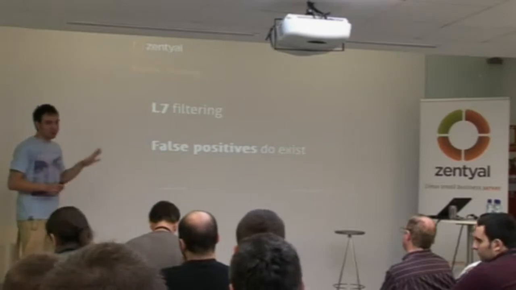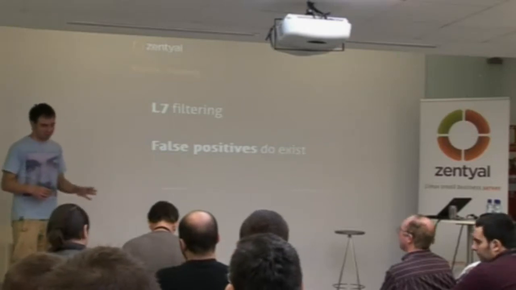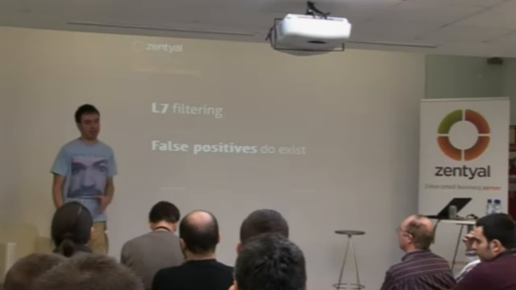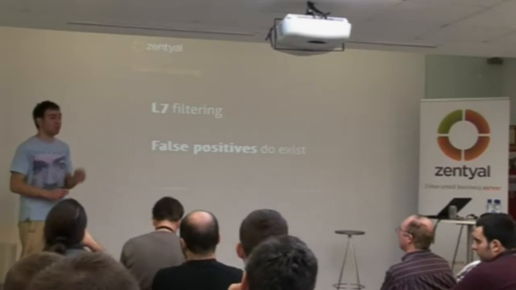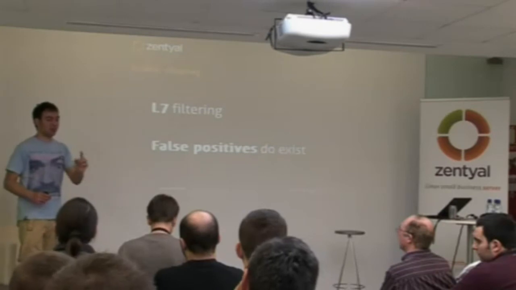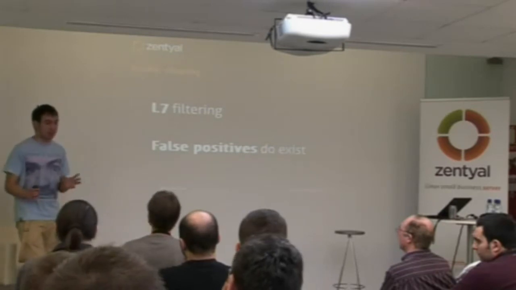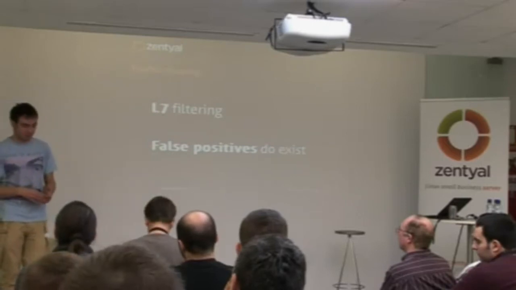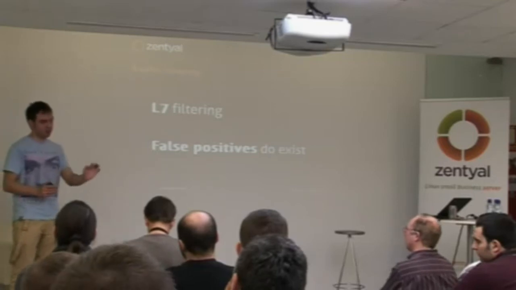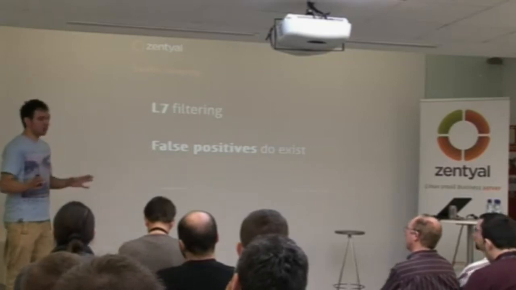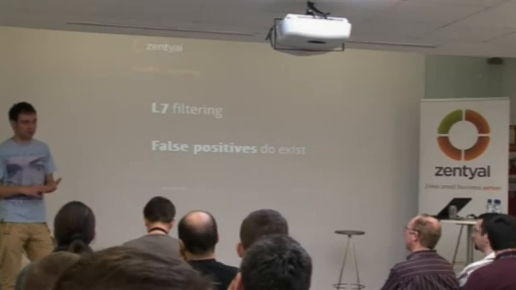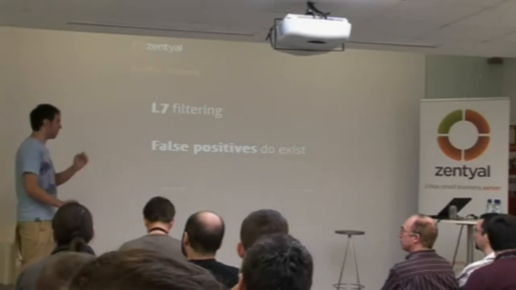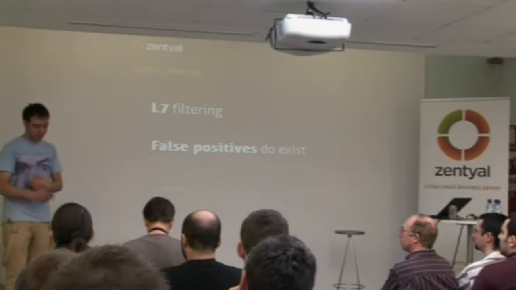So when you're trying to slow down P2P connections, or Skype, or whatever kind of connection you're trying to slow down, don't try to slow down to 1 bit per second, because if you have false positives, those connections are going to fail, they are going to time out. So just give a small bandwidth to all these connections you want to slow down in your network, but still give some bandwidth, so in case you have false positives, they can still work. Okay.